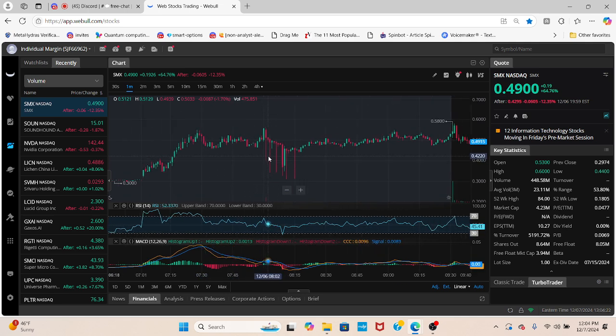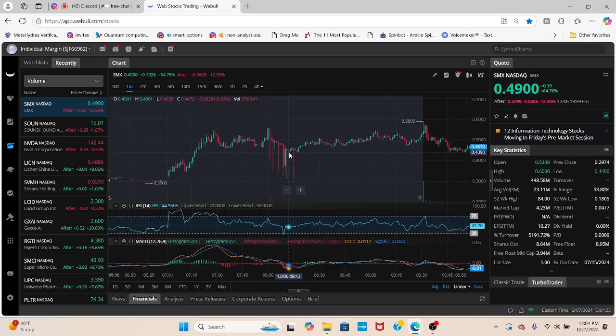These spikes here are at 7 a.m. I know it says 8 a.m. down here, but my thing is an hour faster. But these are at 7 a.m. when the other apps open, and these pre-market spikes always happen on almost every single stock at 7 a.m. Just a quick tidbit there.